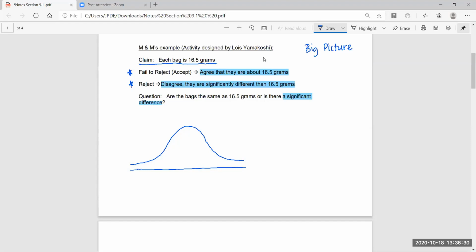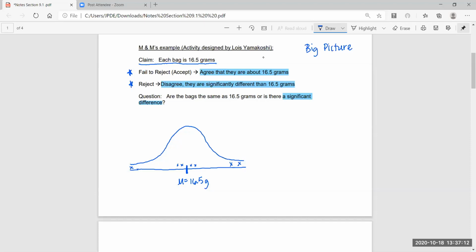So what we were looking at is we were saying, okay, the average weight is 16.5 grams. That's what we were looking at. And then as we looked at our sample and we took out the individual bags and weighed them or compared them, we had some that might have been about the same or maybe a little bit higher or lower. And then we had a couple that were quite significantly larger. And then we had one that was empty, that was significantly lower.